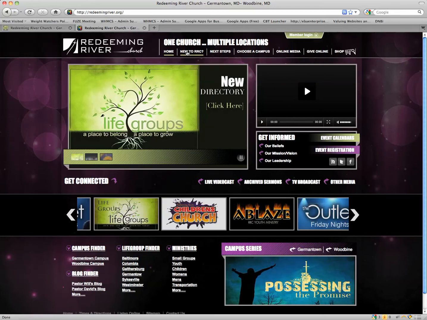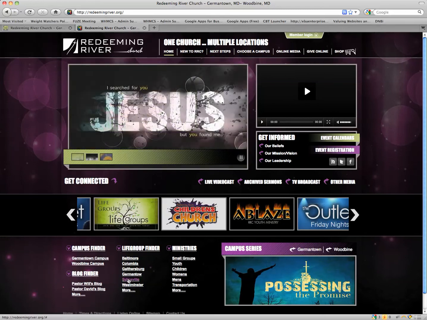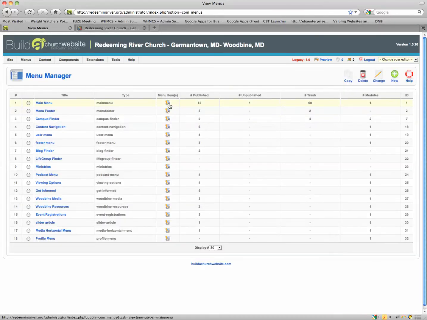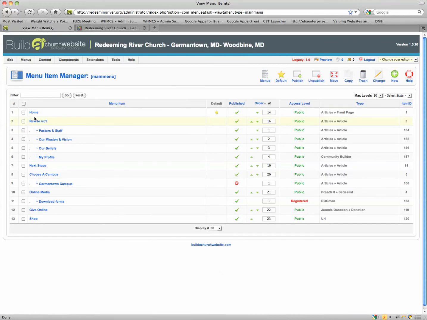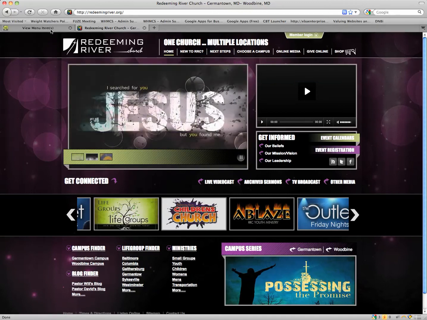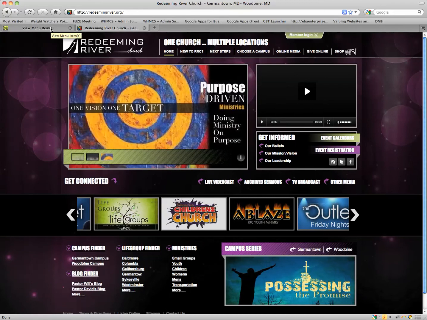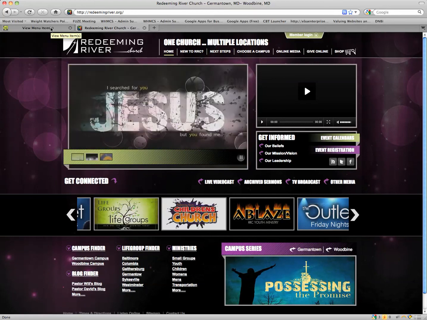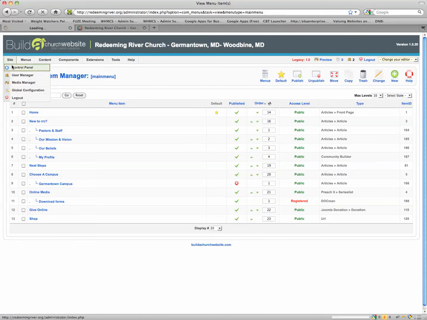Now, on the front end of the website, you see that we have our link structure and all those things. If you go here, you see the link structure up top, and you see some other side and bottom menus here. You will also see, if you go to the menu, for instance, on the back end, those menu systems corresponding here, our main menu, and you can see the same names here as you do on the front end up here at the top. So everything corresponds between the front end and the back end. Some of the things you can actually edit from the front end. We'll get into some of those things in later tutorials, and some you have to do from the back end, but it's really a nice conglomeration of usages where you can use the front end and the back end with multiple staff members to do a lot of things. So anyway, let's go back to our control panel.